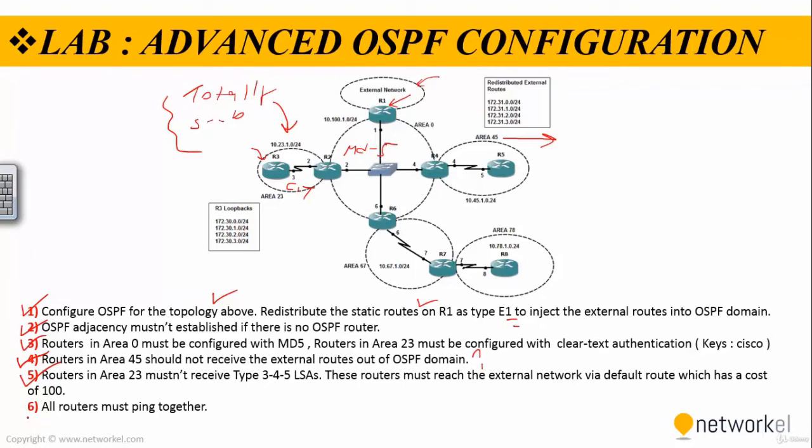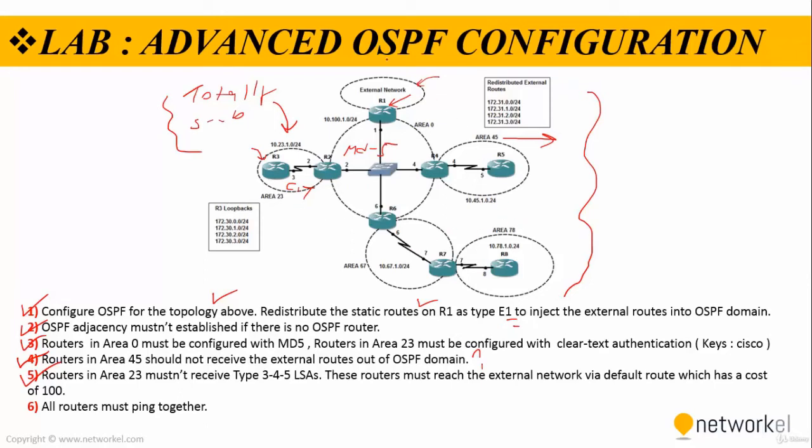All right, then all routers must ping together. Let's go and take a look at the figure. Are you seeing something different? What I'm seeing in here is that we need a virtual area configuration. To configure a virtual area, we need to make a virtual link between some routers. So let's define the virtual area. I'm sorry, where we need to define the virtual link.